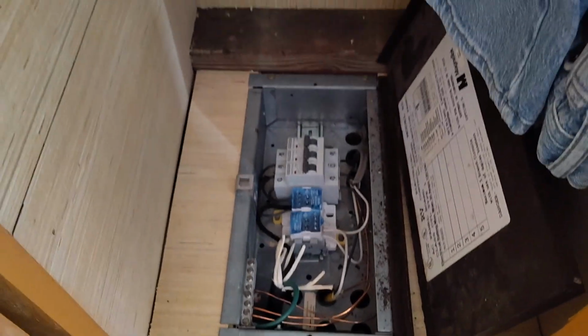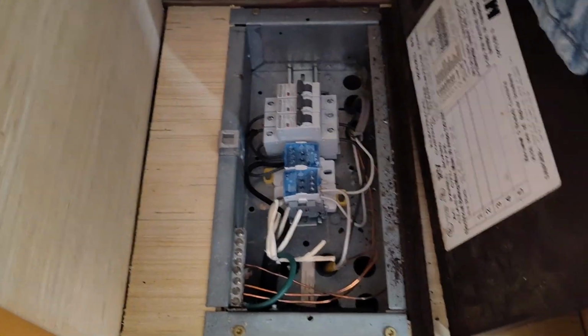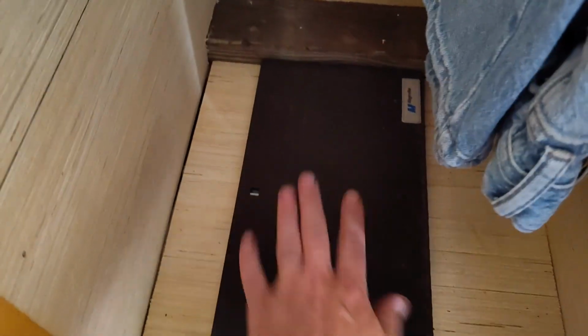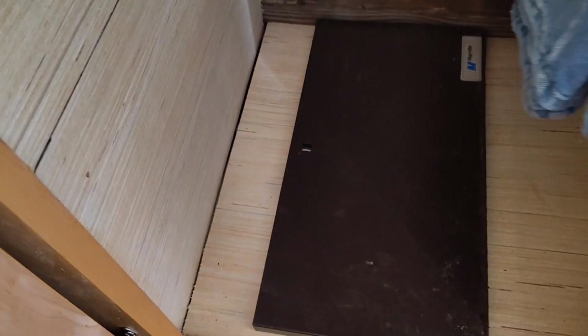If I get a chance, I'll go underneath and kind of show you some of the wires there as well. So just figured I'd show you how I did it. Yeah, this is basically just the housing, you know, just something to put it in.